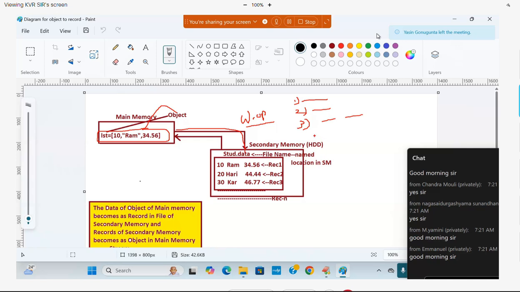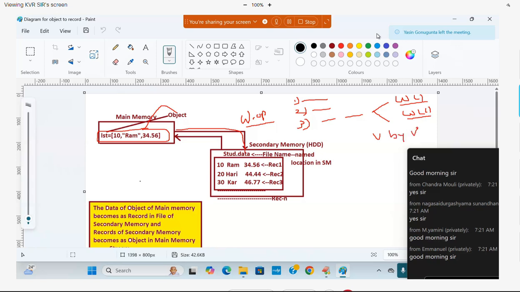We did the write operation in two ways: one using the write function, and one using the writelines function. With write and writelines, we wrote the data value by value.